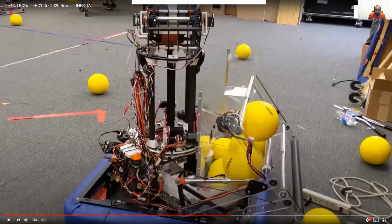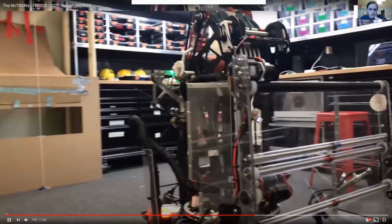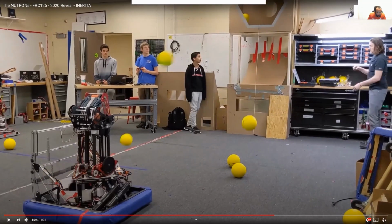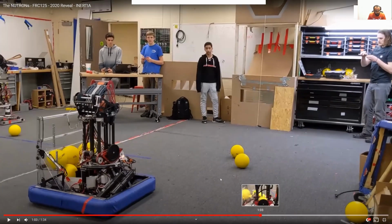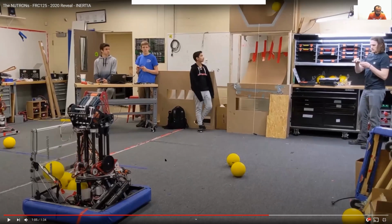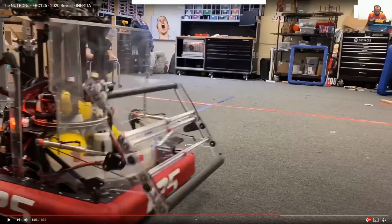Yeah, so this is a good view of the back. So you can see the gears moving the entire hood and everything. And they did have some adjustments in there, right? You kind of see it even, as it kind of moved right before they started firing here, maybe. Yeah, so they have that little bit of adjustment where the computer is locking on, but ideally it's strong enough to not move at all. So those are things we want to figure out.